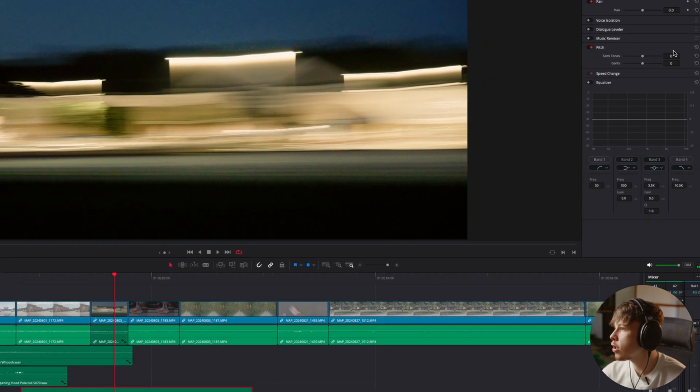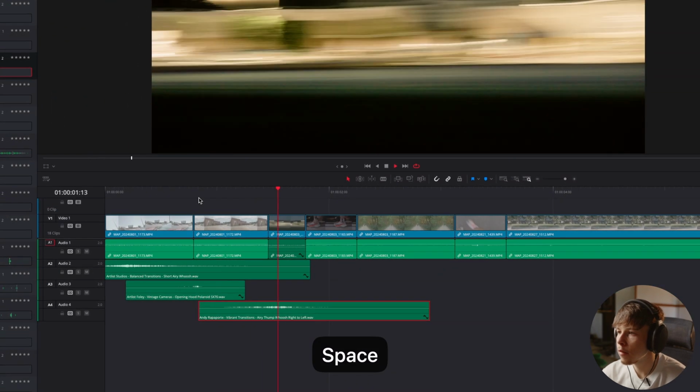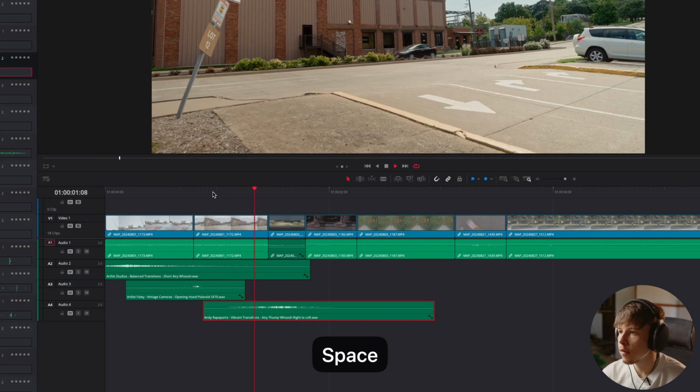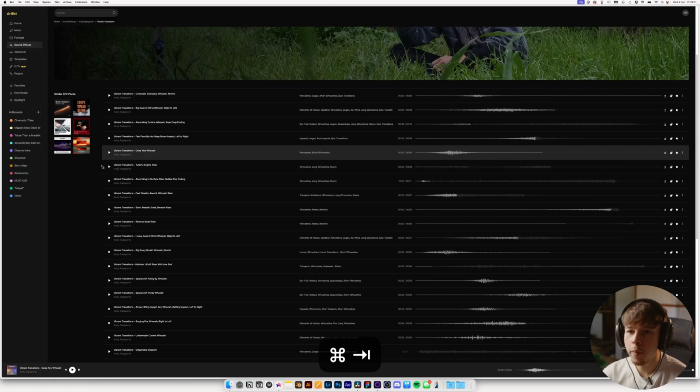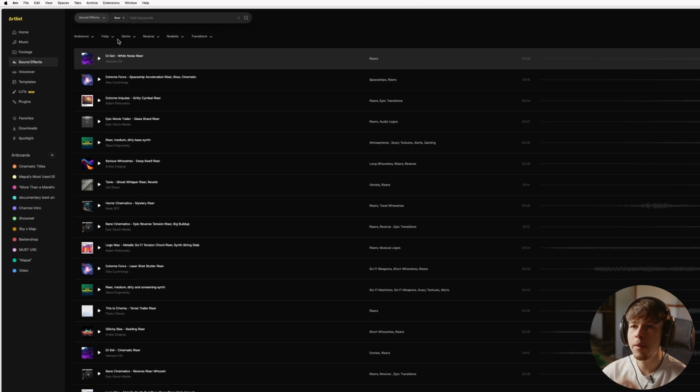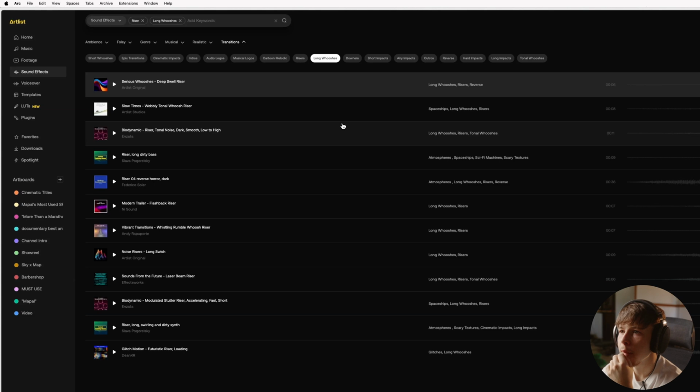Might take this and just decrease the semitones a couple of bits just to make it a little bit deeper. Move it maybe up just a little bit. I like that, but we still need just a little bit that builds up. So I'm gonna go back in here and go back to riser and see if we can find something else, and then maybe play around a little bit with the transitions. Maybe have something that's a bit long, like a long whoosh, for example. That might work pretty good.